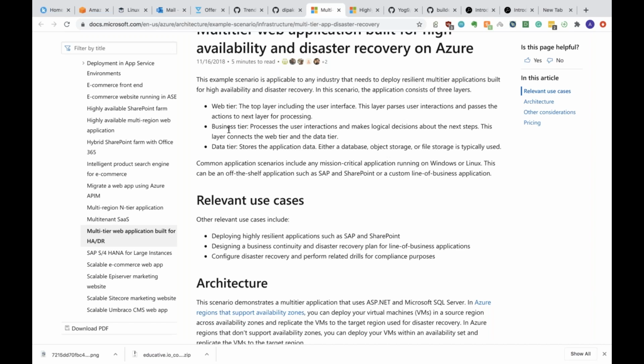But from time to time, if you speak with industry architects with 10, 15 years of experience, these are the main things you have to work with. When they say data tier, they're talking about either a database or a storage, an object storage or a file storage. So when I ask how are you going to connect, where is this data plane, how are you maintaining the data plane, show me the architecture, what is the method you're using for redundancy of the data plane. A lot of things will happen inside each plane.